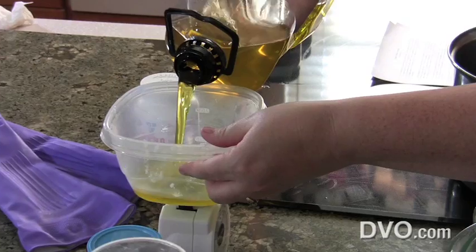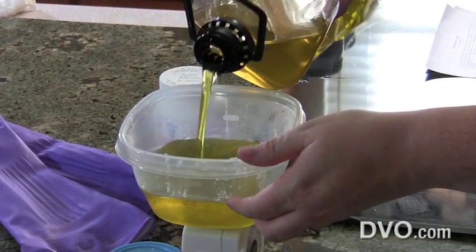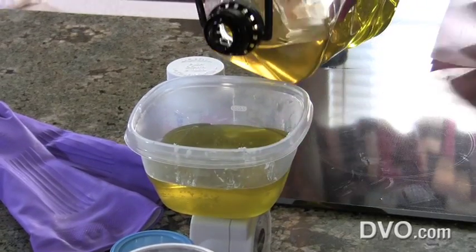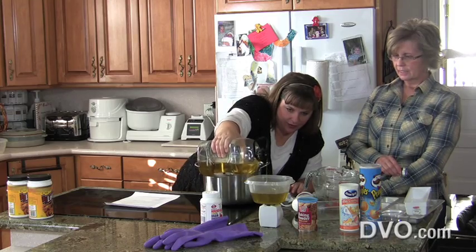I'm so excited to learn how to make it. You can see that everything I've used is stuff that I have at home, except I bought a digital thermometer.